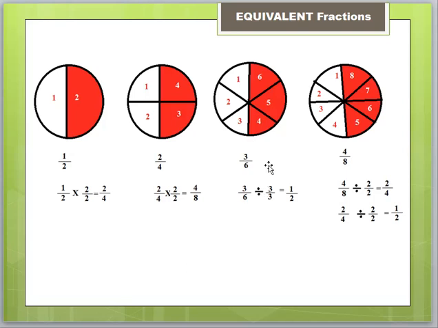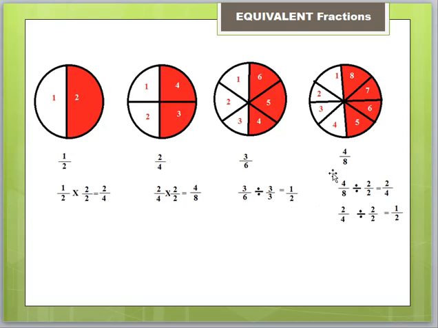But in this case I have changed a bit. 3 upon 6. Now I want this to be in a reduced form, the lowest form. I am changing this to a reduced form. To reduce the fraction, we will use division. Just like multiplication is repeated addition, division is repeated subtraction. So to reduce this, we will divide 3 by 3. That means with the numerator and denominator, we will divide by the same number. 3 and 6 come in the same table, that is 3. So I divided by 3. 3 ones are 3, 3 twos are 6. So 3 upon 6 is equivalent to 1 upon 2. So I have reduced this number to the lowest form.